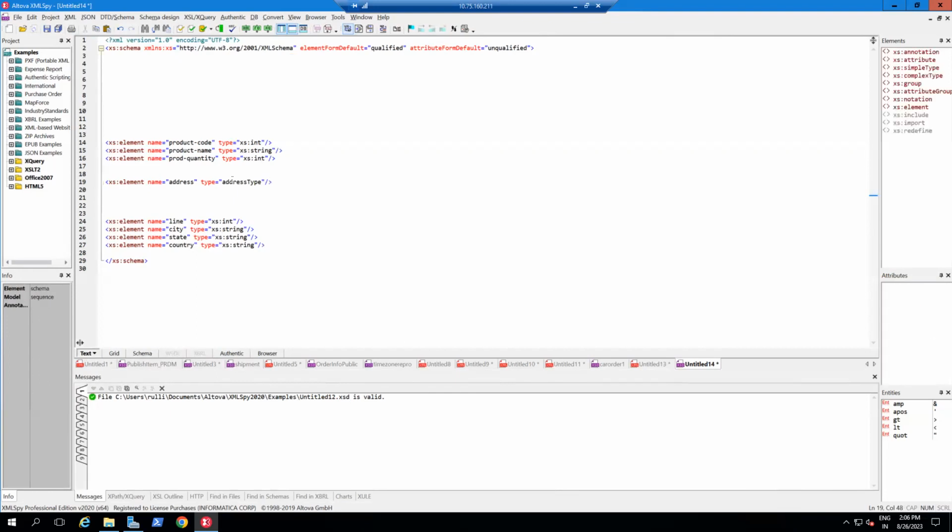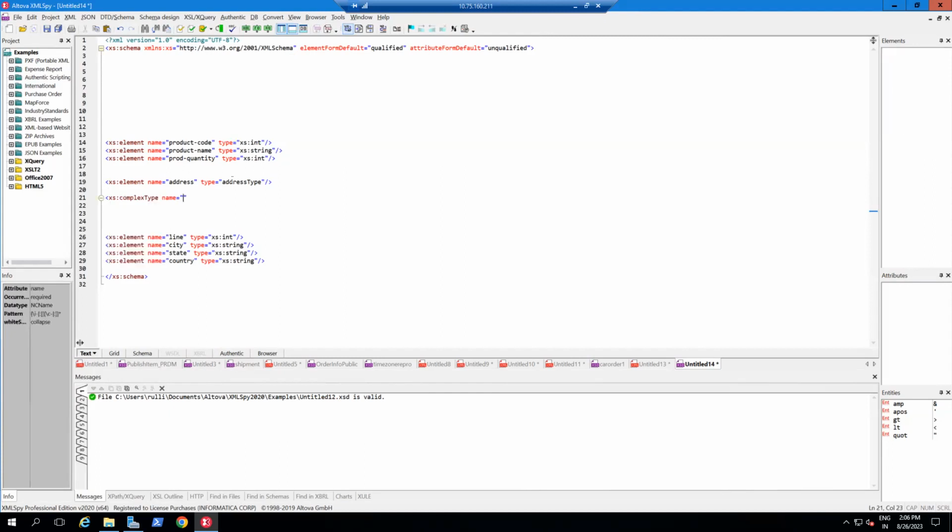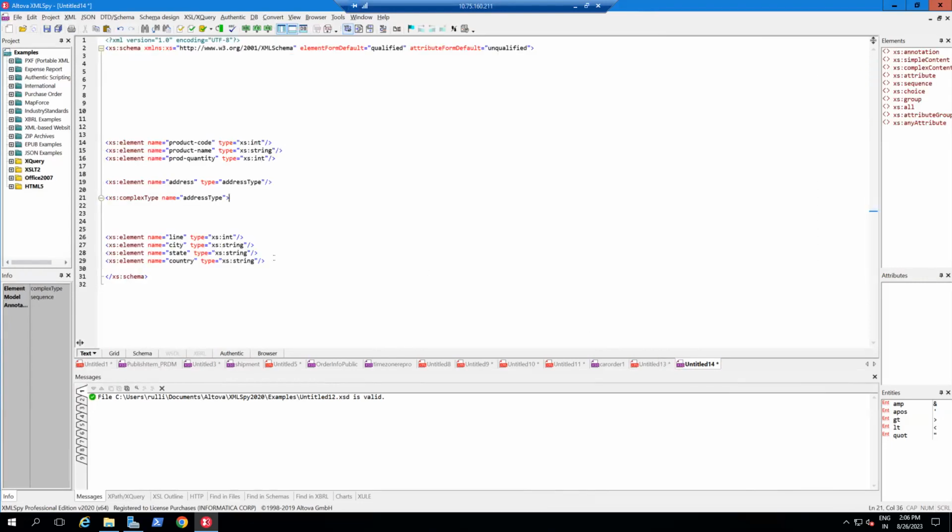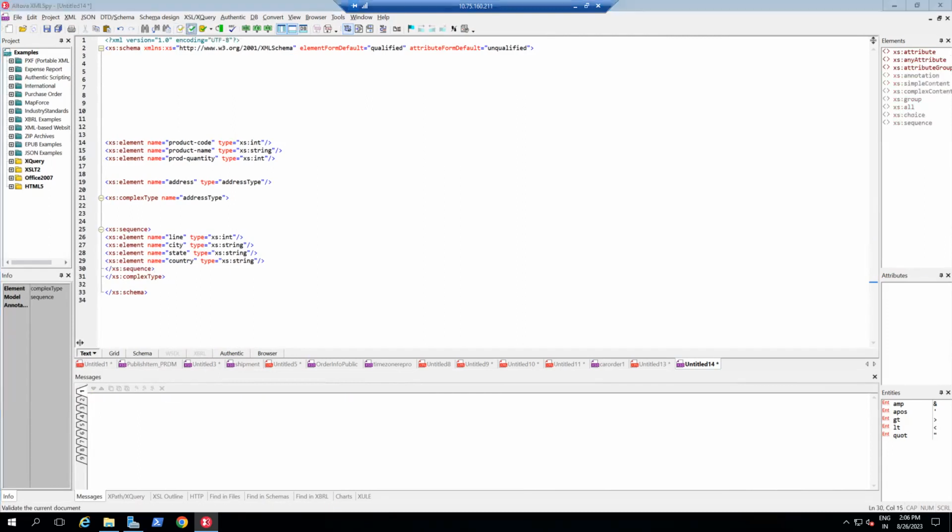You can give any name, and this I need to define using a complex type. So xs:complexType name equal to whatever name you have used here, just copy paste the same name. And you can see xs:complexType is ended. Now inside address, what are the elements that we are having? If you see, line, city, state, country. That's the reason I am placing all these four inside this complex type. Next, all these elements you cannot place directly. You need to keep one sequence, or one choice, or all. So I am going to use xs:sequence, and now you can see it is well formed till now, and it is valid as well.